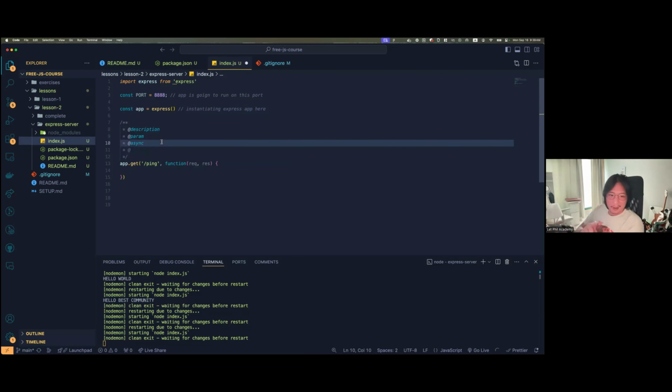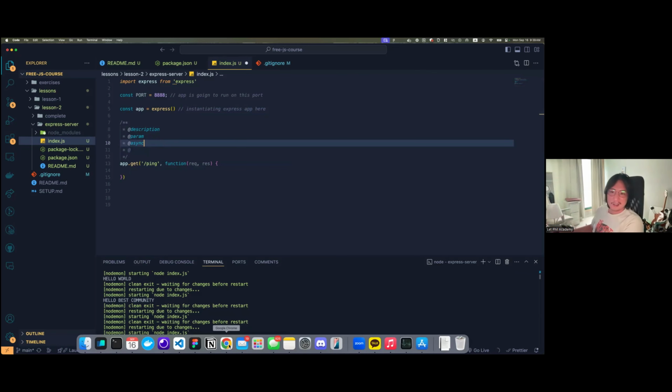And later on, if you do it the correct way, there's a package called JSDoc that I use a lot, because at every company you're going to have to write documentation. Again, it's the most grueling task in the world sometimes.